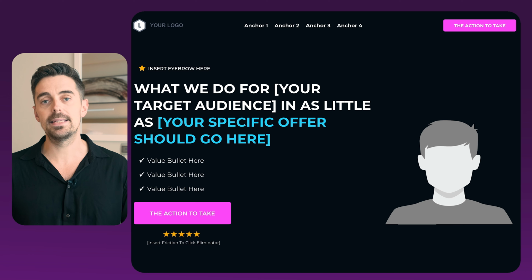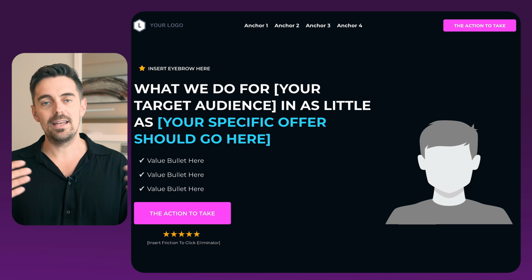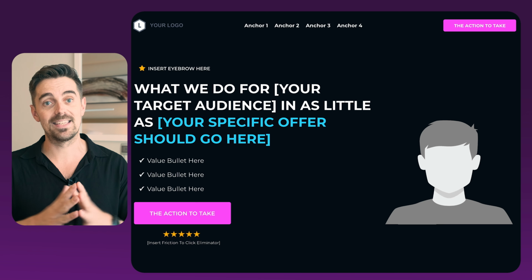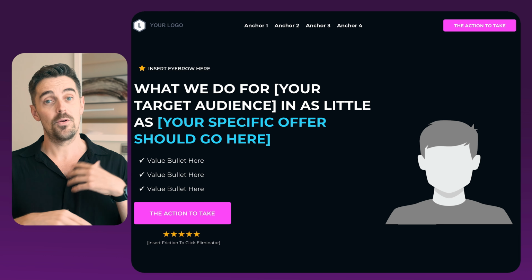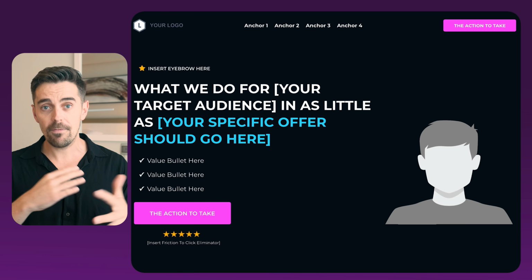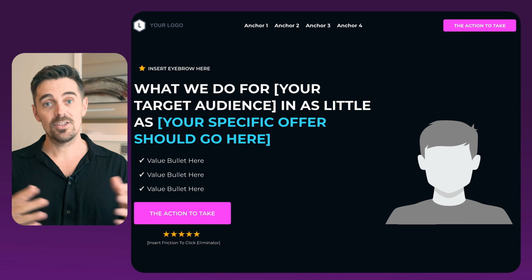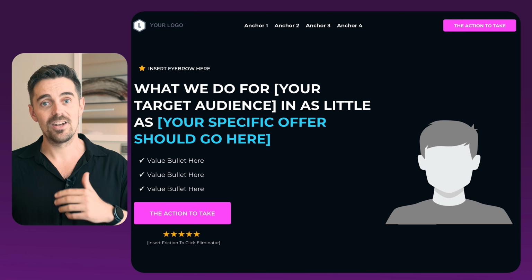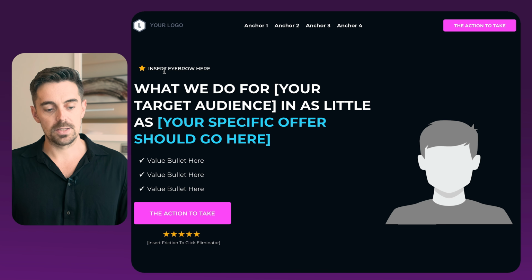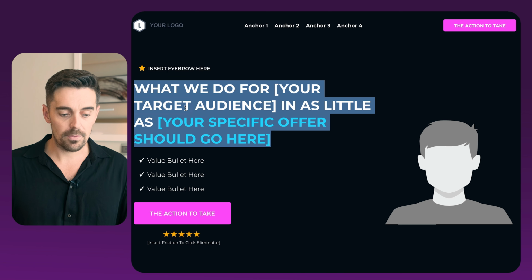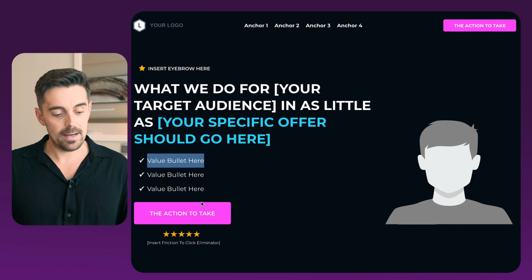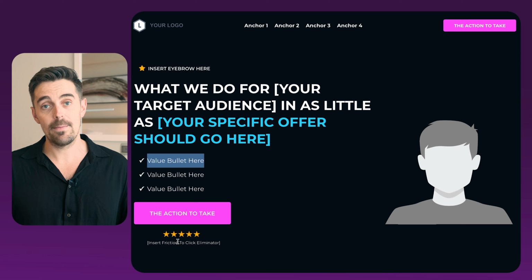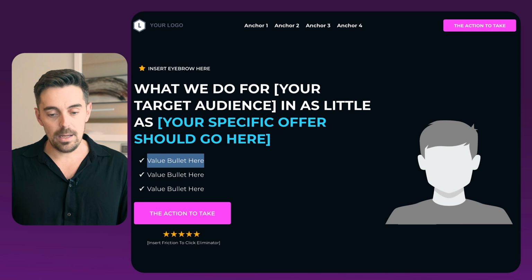So the first section is our above the fold. Now the above the fold, it is so critical. 100% of your traffic sees it, so you must make it count. You want to make sure that your message, your offer, everything stands out. So when traffic first comes to your page, they're like, hey, this makes sense to me. So as you can see here, there's a couple of different components. We've got the eyebrow copy, we've got the main headline, we've got some benefit bullets, we've got our CTA button, a friction remover below the CTA button to add more trust, and then an image on the right.